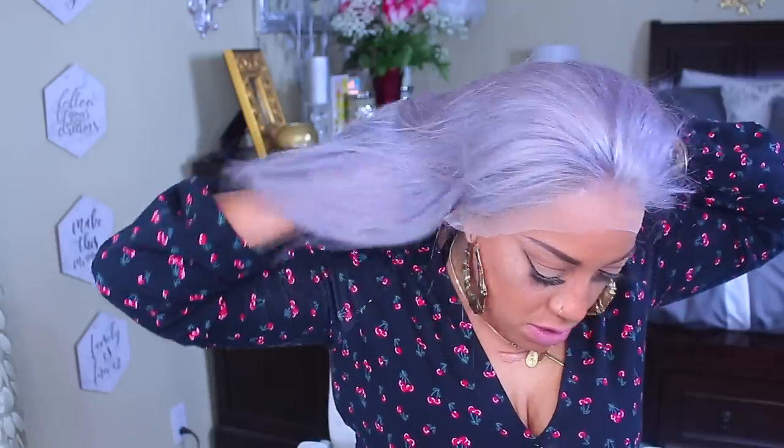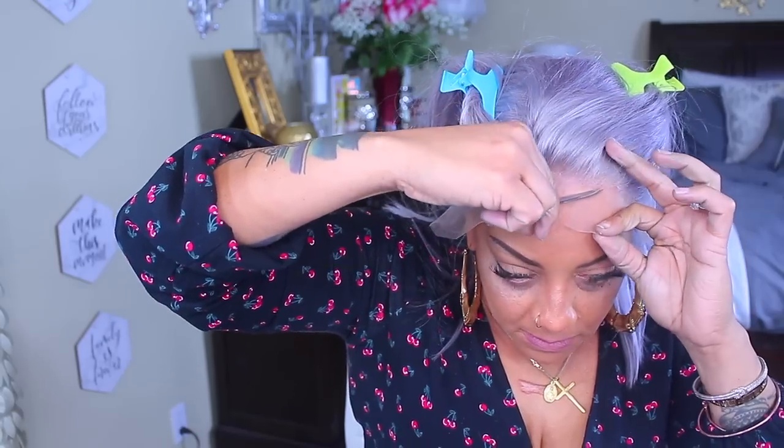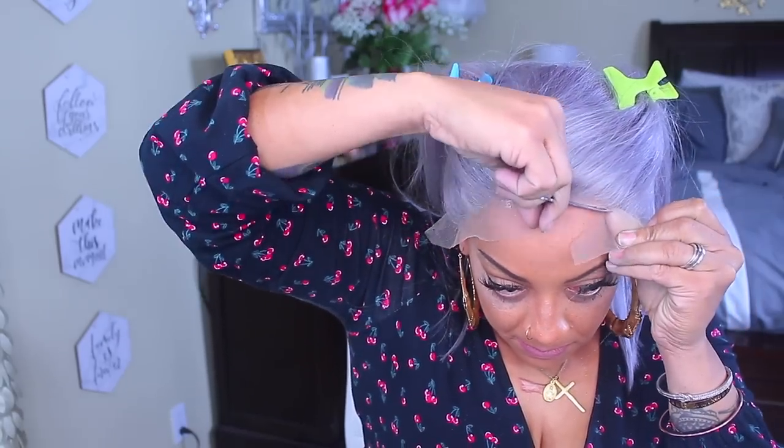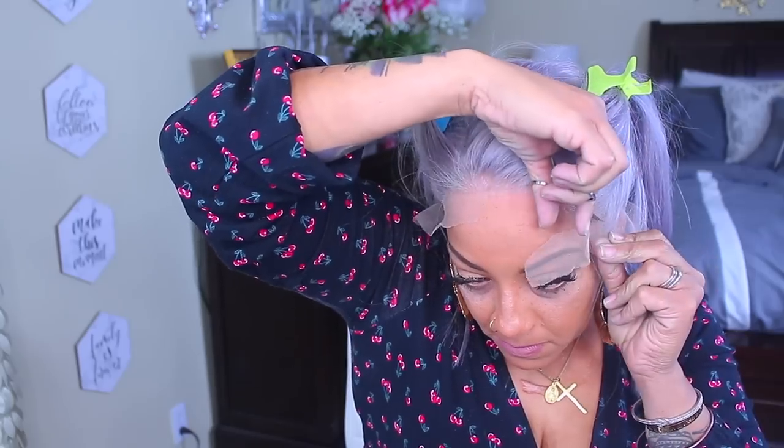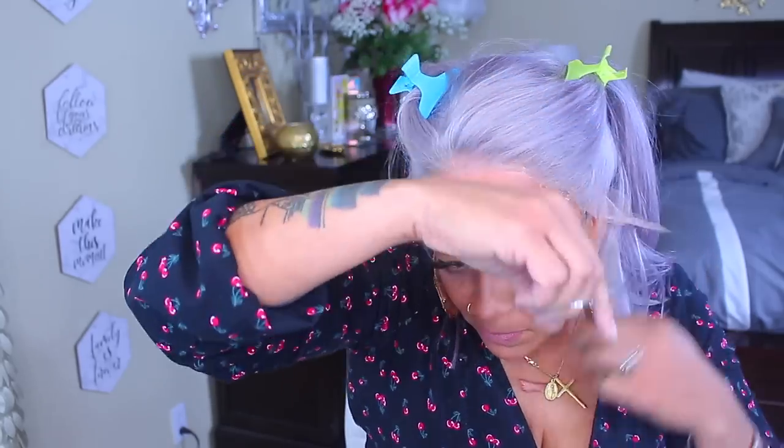Like I said, I did pre-pluck it. I wasn't going to in the beginning, but I did notice it was just a little bit too thick for my taste. It does come pre-plucked, so for you guys who don't really know how to do that, the hairline wasn't that bad. But I just really wanted it to look as natural as possible, especially because it didn't have dark roots. So here we go again with the lace.